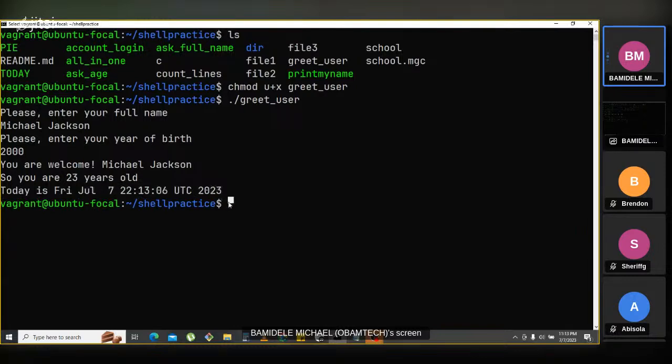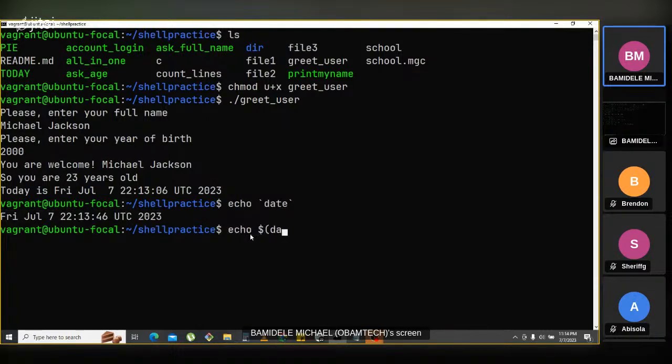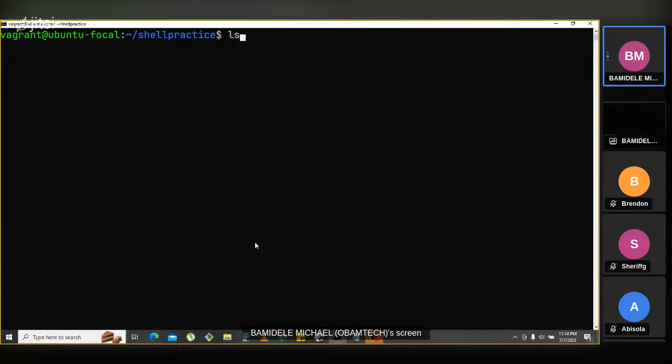If I run the date command here, like I was saying, if I do echo with backtick date, can you see? It gave me the date. Or I do echo this one, can you see it? So I think a lot of things have been established here.